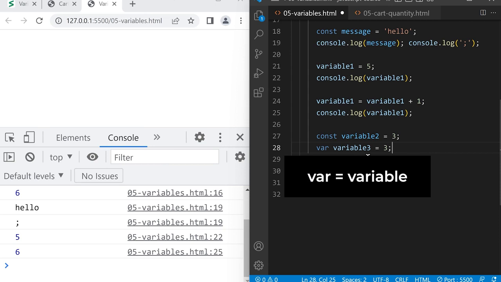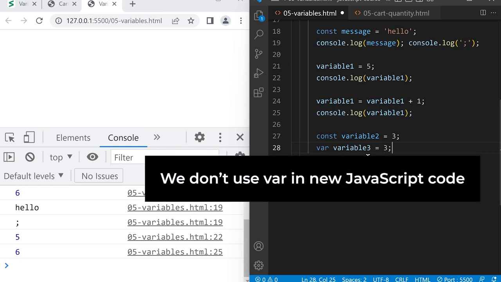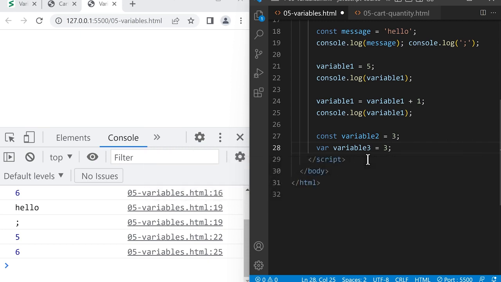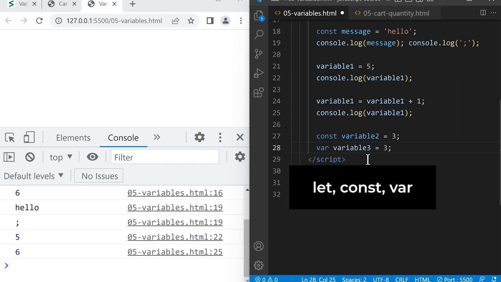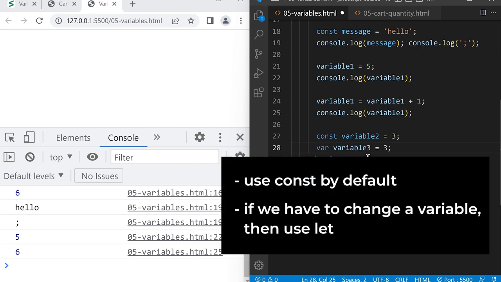Var means variable. However, var has some issues that we'll learn later in this course. And because of these issues, we don't use var in new JavaScript code. You might see var in older JavaScript code, so it's still useful to know. So those are three ways to create variables in JavaScript: let, const, and var. We use const by default, and if we have to change a variable, then use let.